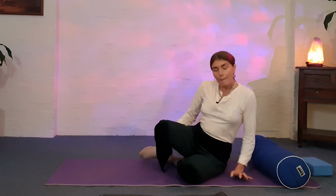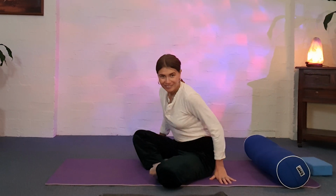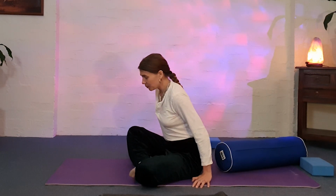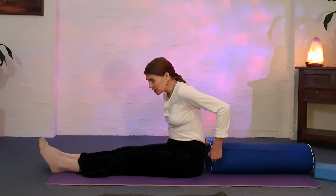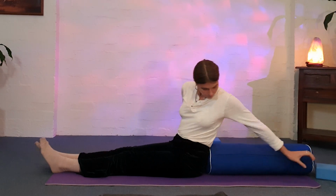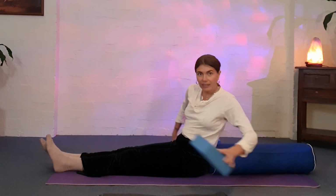So let's get started. The first posture is using the bolster. We're going to find ourselves situated in the middle of our mat. Take the legs out long. You might like to give them a shake. Of course, this yin practice could be added onto the end of a hatha practice, onto the end of a vinyasa practice, or just at any time of the day, whenever you feel like you need a little bit more opening.